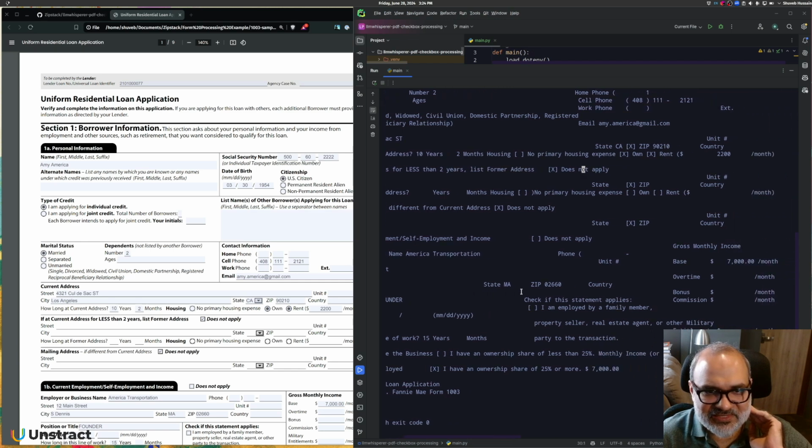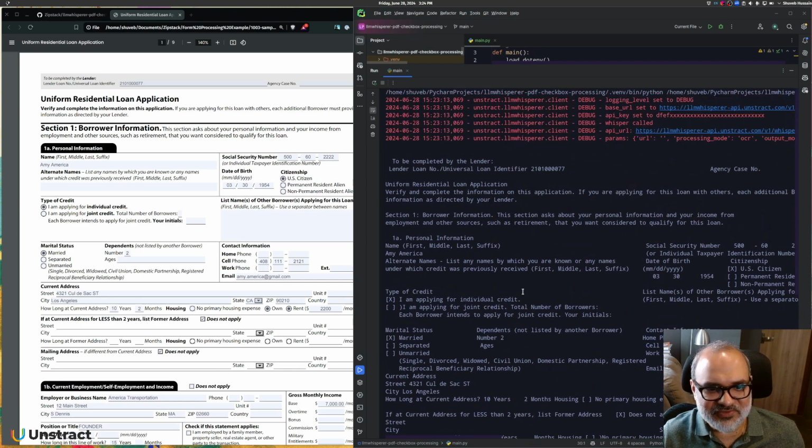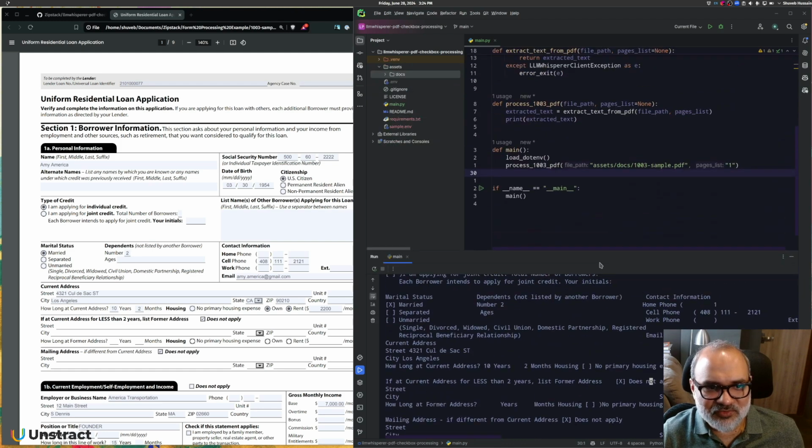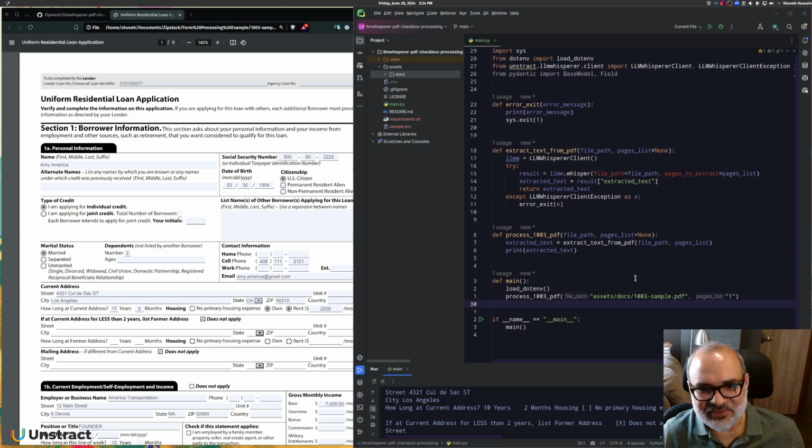So let's go ahead and see how we can now use this output. We do have a clean output from LLMWhisperer, which is actually super difficult to get with all the form elements rendered properly, and this can make our job really easy. Now let's use a large language model, and I'll show you how to pull out information from a bunch of fields.